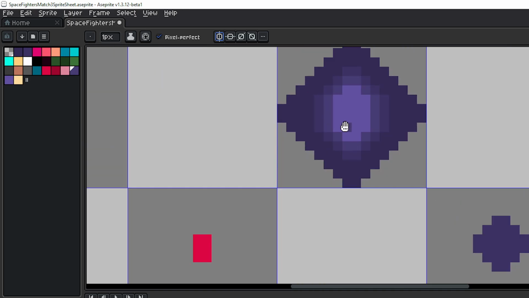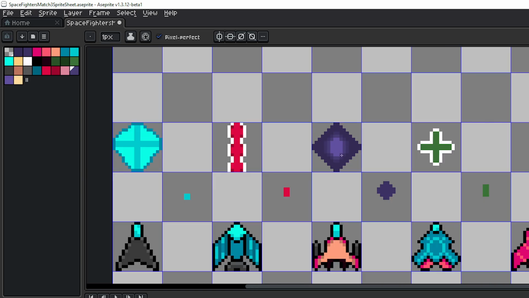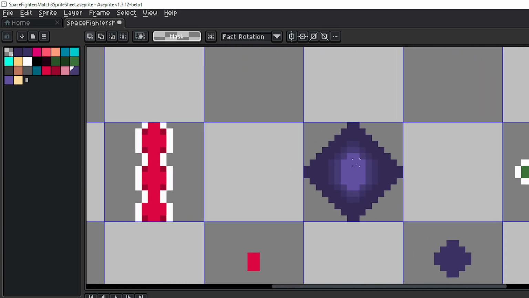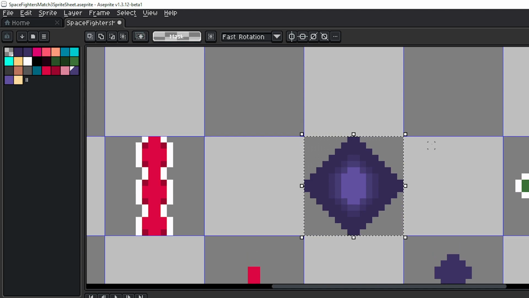I mean, heck, that right there, if I had turned, actually, you know what, that's not a bad idea. Control C, I think I'm not going to Control V that. I'm going to add a frame here.